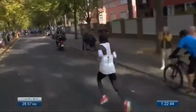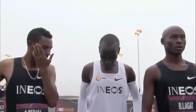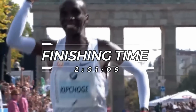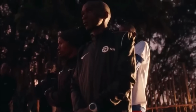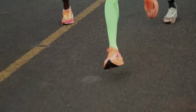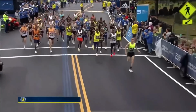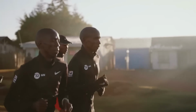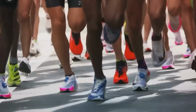If you'll remember, before last year's Berlin Marathon, multiple times he was stating that he just wanted to run a beautiful race. And clearly he did, because at 2 hours 1 minute and 9 seconds, that was a beautiful race. Nobody in the world could compete with him on the day. And while his finishing time was certainly beautiful, it's more his stride and his feel during the race that I think he was concerned with. This full article really goes into detail about what Kipchoge has done over the previous decade, both with his overall performances and with his running stride form during each one of his races.